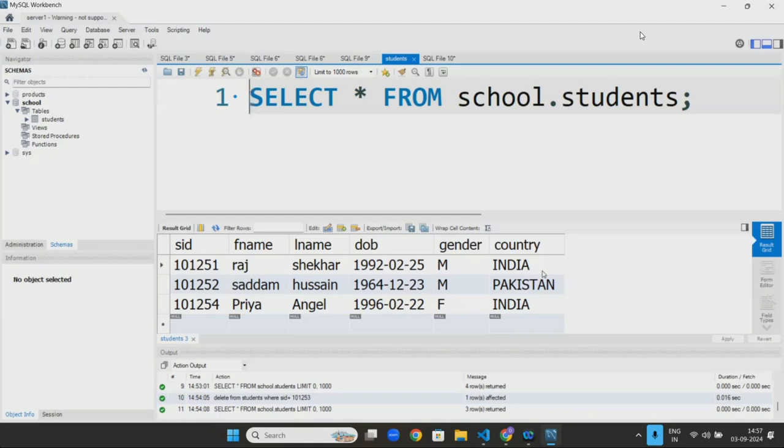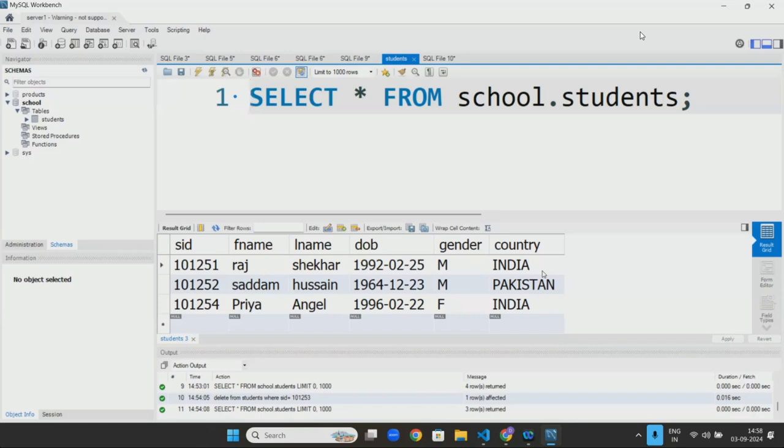Now tell me, which country do you have to concentrate on more? India. Why? Because you already have two people there. Which gender are you getting more? Males. That means your product is mainly going to male people. So if you target Indian males, that will be a nice target.